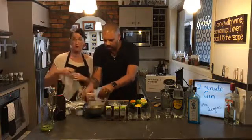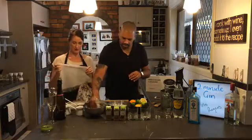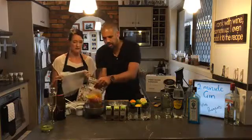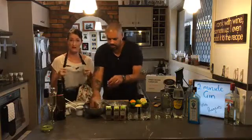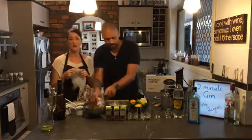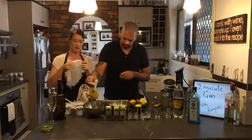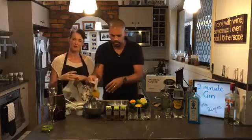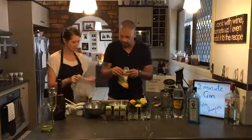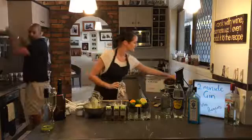Now, for those of you who saw me chopping up a piece of fabric, this is actually an old table throw that I use for things like this. If I'm wanting to make cheese or anything, I use this because it doesn't absorb water. You could go to Spotlight or a material shop. It's very fine netting. I can't even remember what you call it. So we need to pour that into something, because I want to put it straight in the glass. We can do it into that. I want to do it in a nice looking glass.